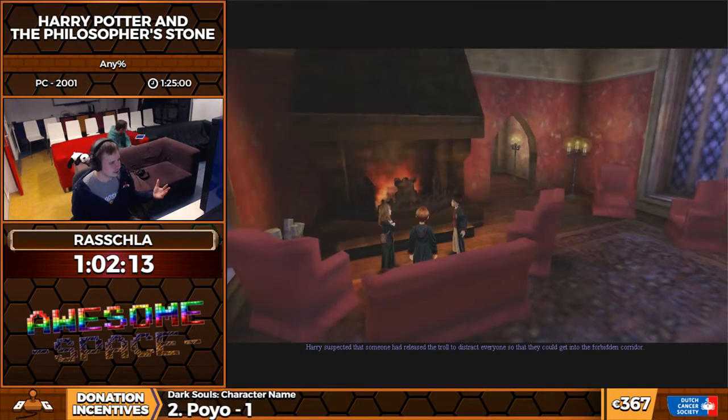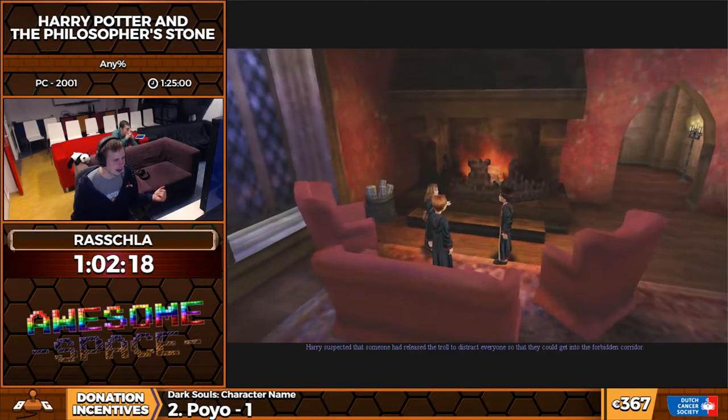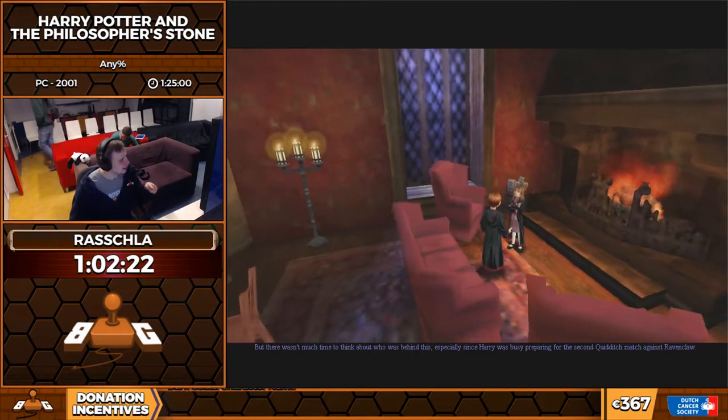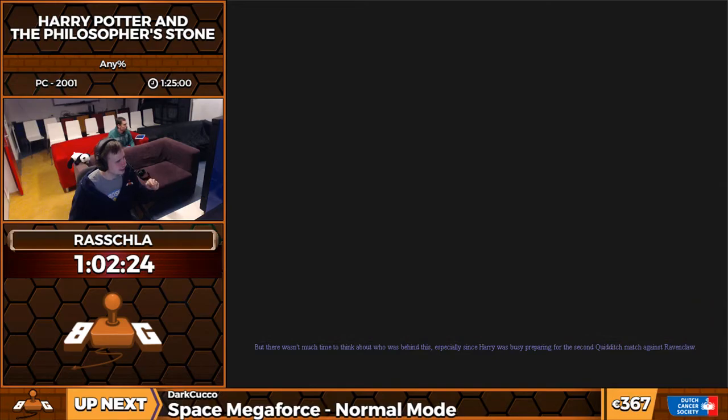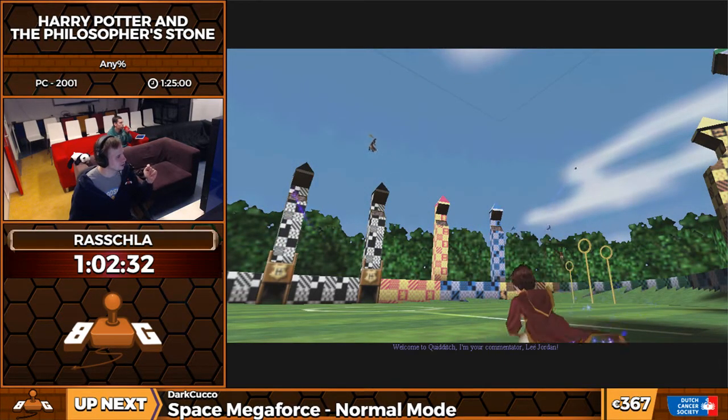And now we are seeing this cutscene again. And the most interesting part of this is actually a fake Harry. The real Harry is at this point already on his broom. If you would cheat in here and get control of Harry, you are Harry on a broomstick.